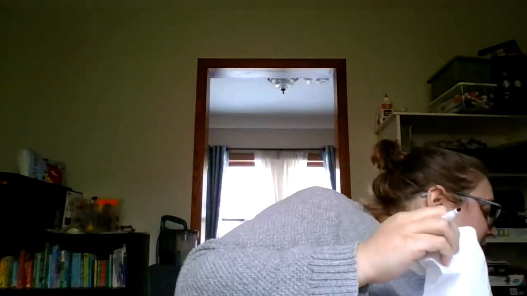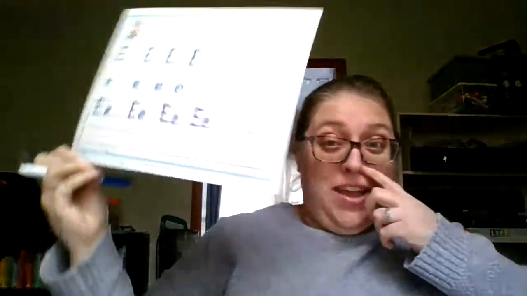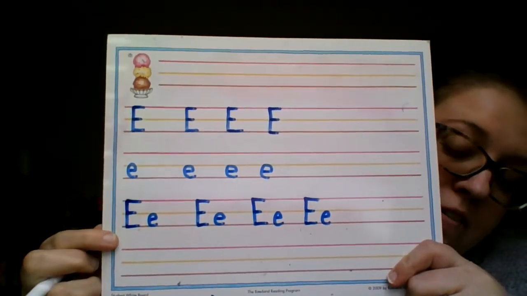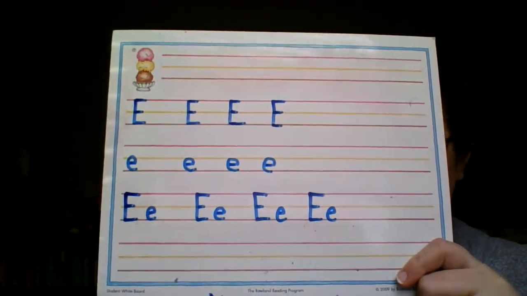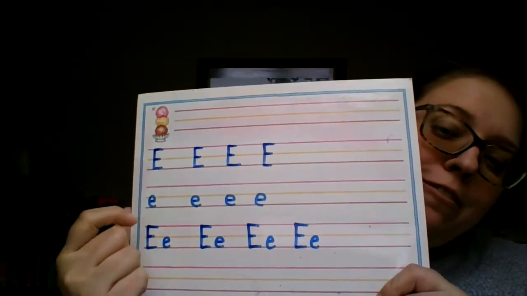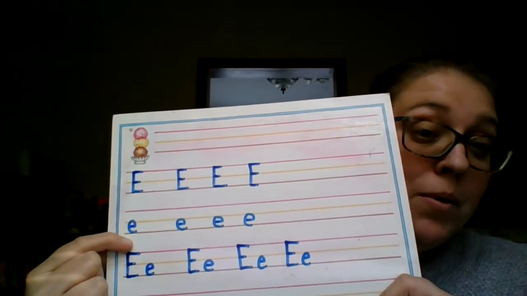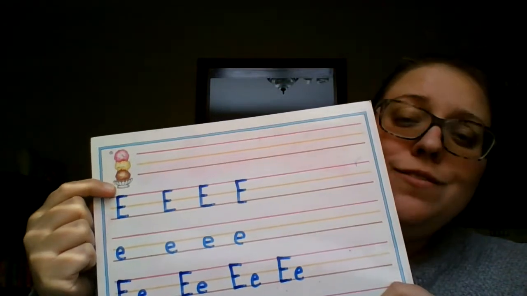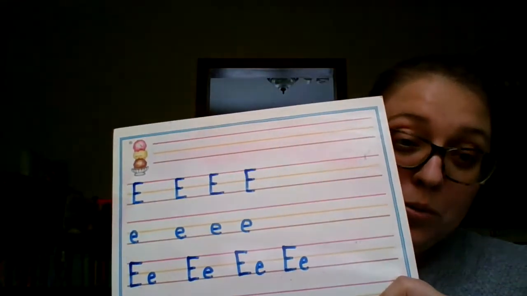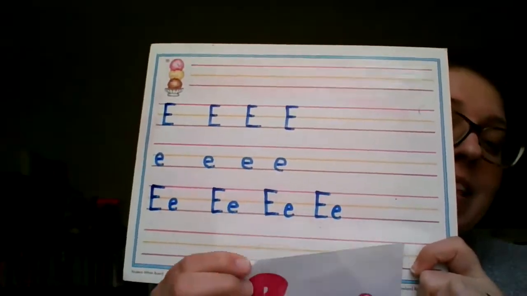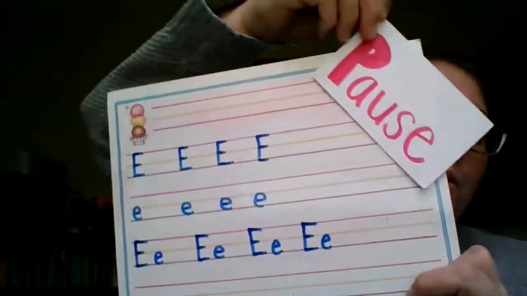So that was dictation practice. Now you're going to be reviewing that uppercase and lowercase E that we practiced yesterday. I'd like you to do a row of uppercase, a row of lowercase, and then a row of uppercase-lowercase pattern. If you need the dot, especially when you're first starting to practice that lowercase E, someone can put that dot on the paper where it belongs, as well as for the uppercase E if you want it there too. Pause your video so you can see what to practice — and it'll be the end of our video as well.